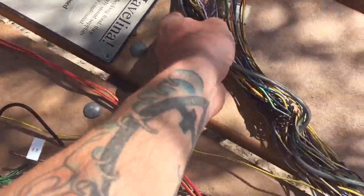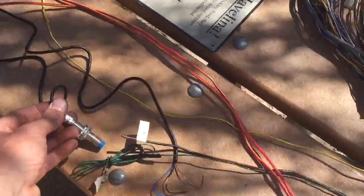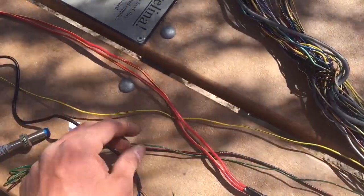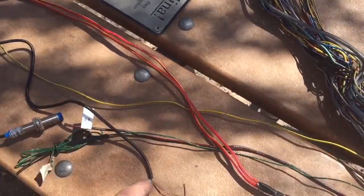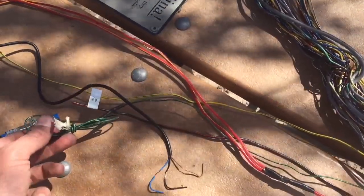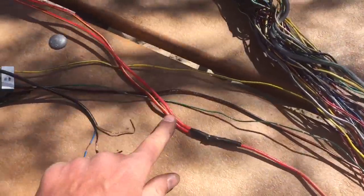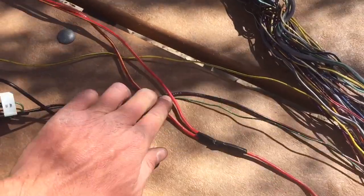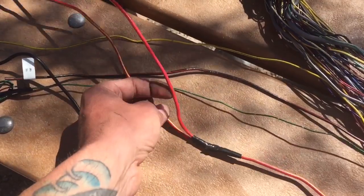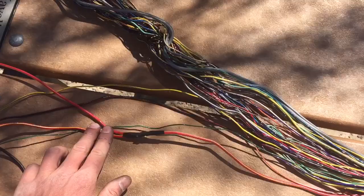Now we have the VSS signal wire off the spur. The VSS sensor has three leads — we're going to connect one to the ignition source, one to a ground, and one to the actual VSS signal. I'm also going to disconnect one of these for the starter solenoid to clean it up, removing one of these and placing a few bits of tape on it to make it more manageable.